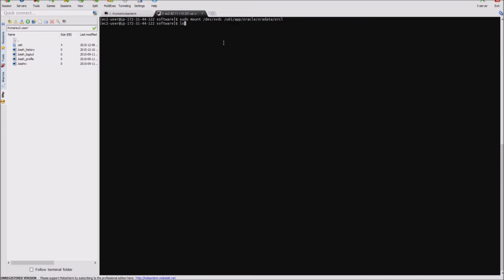So now that we've done that, we should be able to do the lsblk command again, and we will see that all of these disks are now mounted at the various locations that we've specified and are available for us to use. So the next thing that we need to do is create a swap file. So I want to create a 3 gigabyte swap file in that swap file directory. And I'm going to do it by issuing this command, which goes ahead and creates a swap file. And so I'm going to go ahead and hit that.